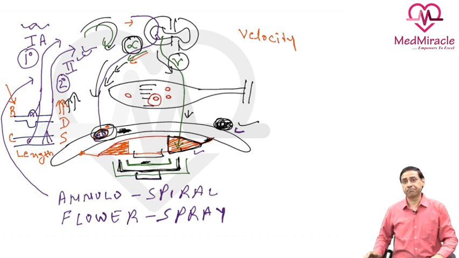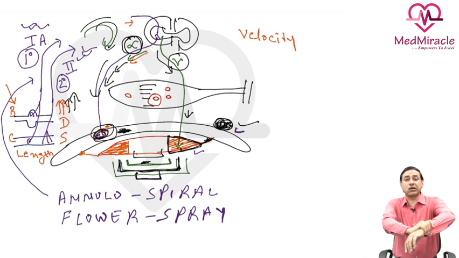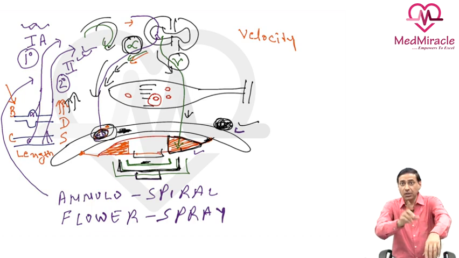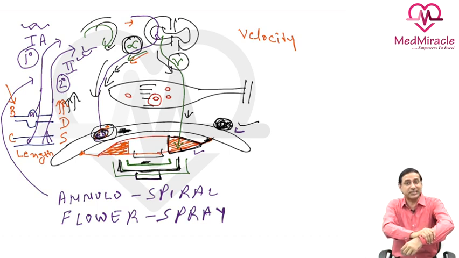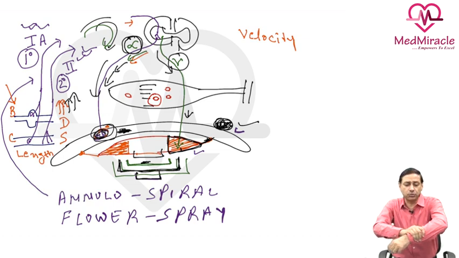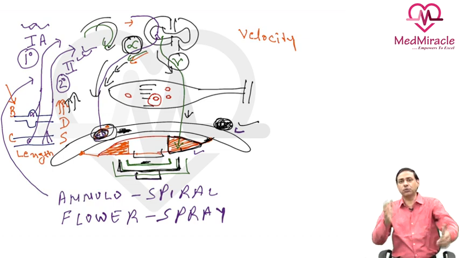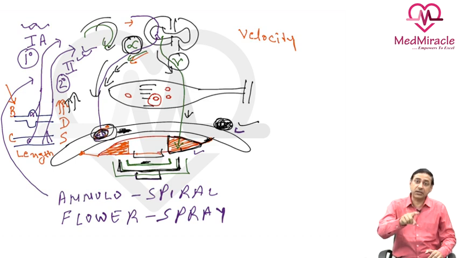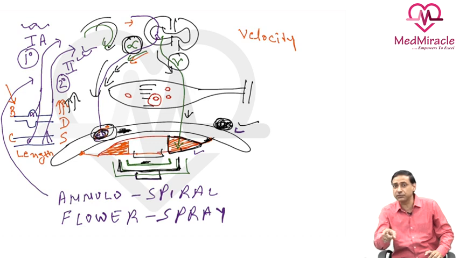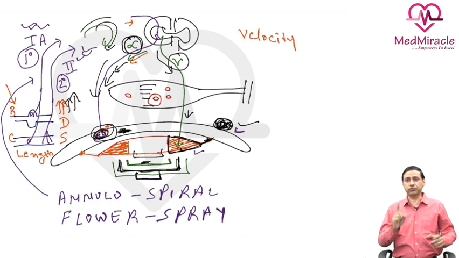So what will happen? If I stretch a muscle, the Golgi tendon organ will fire, the inverse stretch reflex will be activated, and that will try to do the relaxation. The muscle spindle will also fire, and that will try to do the contraction. You will do contraction through the stretch reflex, or relaxation through the inverse stretch reflex. You can't do both. You will do contraction and save your posture and break your tendon. Or you will obey the Golgi tendon organ and do the relaxation and save your tendon and break your posture. You can't do both. You have to do one thing.